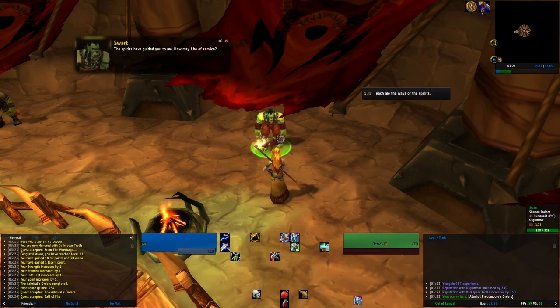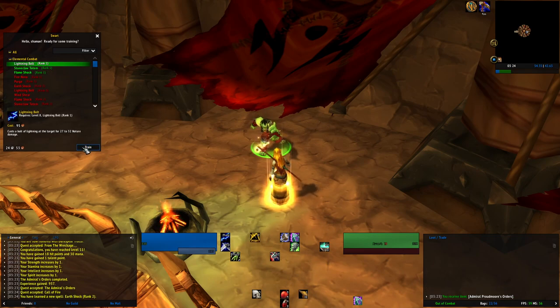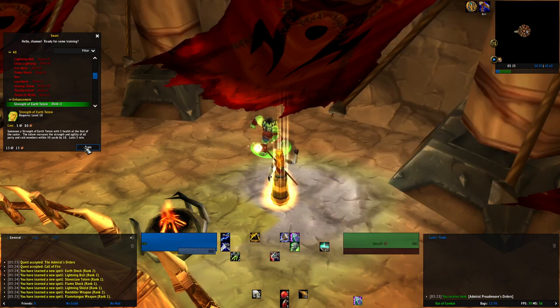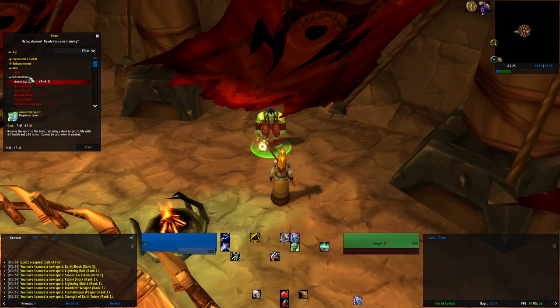More importantly, we can learn the way of the spirits. Look at all these. We can learn Flame Shock, Stone Claw. Yeah, we're going to learn everything. There's Lightning Shield and a new rank of Rockbiter. There's Flame Tongue Weapon, Strength of the Earth. No new restoration ability. At level 12 we have a few, but that's going to have to wait.